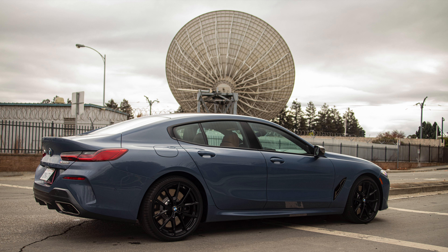What do you think? I wish it were sunnier to bring out that Barcelona Blue, but it's cloudy — what can you do? Let us know what you think of this color. Would you go for it, or would you choose a different color on the M850 Grand Coupe? And do you think it's BMW's currently best-looking car? If you agree, great. If not, let us know what you think looks better. That's it for the M850i Grand Coupe.